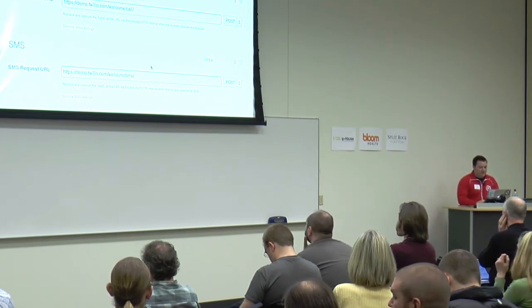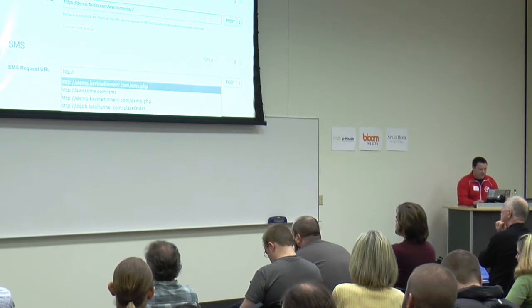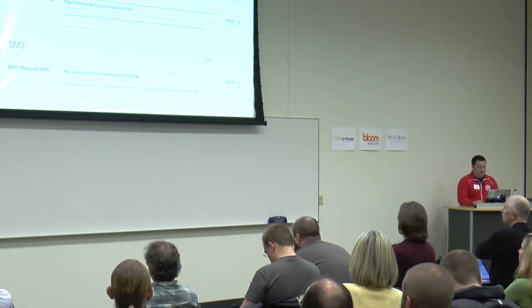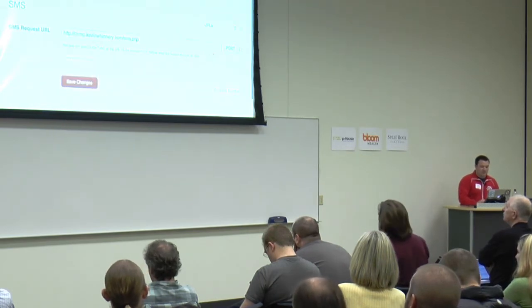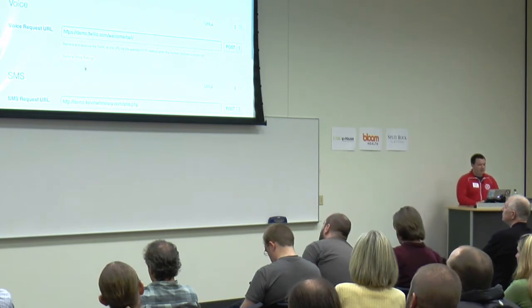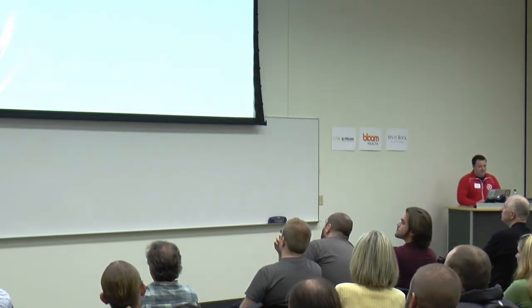So here for the SMS URL, I'm going to set this up to a server that I control, demo.kevinwinnery.com. We'll call that sms.php. So Twilio is going to send a POST request to that server whenever this phone number has been dialed. I'm just going to grab that. So let's head out to my server. I might have actually done this demo before, so I'm going to rm sms.php to make sure there's nothing up my sleeve. And let's recreate that.